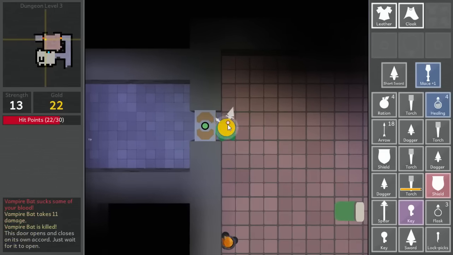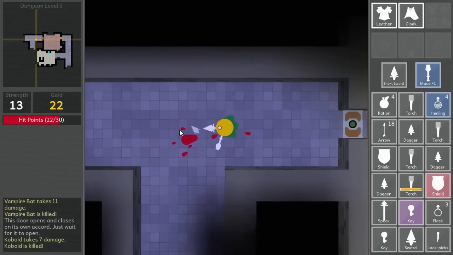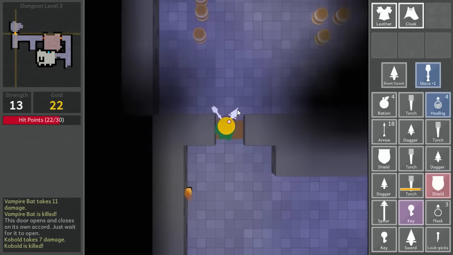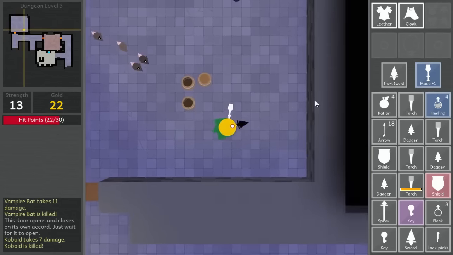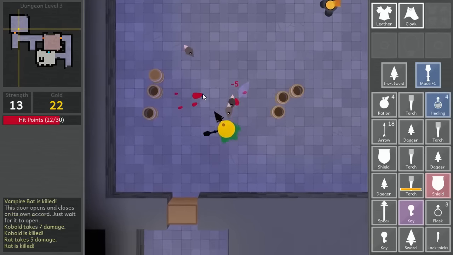This door opens and closes of its own accord. Just wait for it to reopen. Okay. Oh god, he looks dead. Okay, let's check out this crafty little corridor up here. Check out the barrels. There's rats all over the place. Oh, there's a ration! Grab the ration. There we go. And... Tonk!